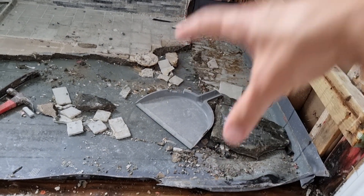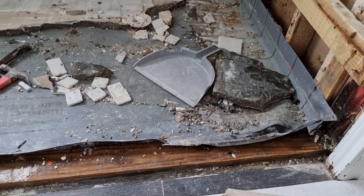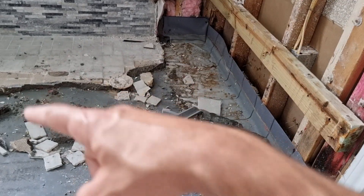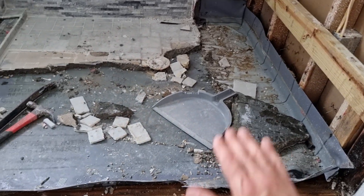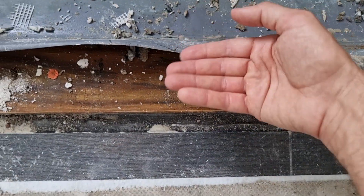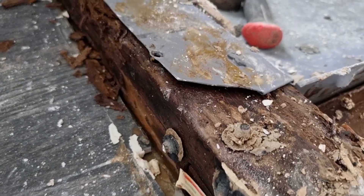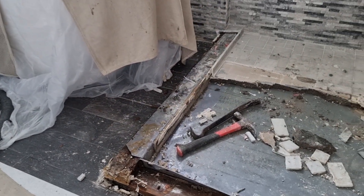Next issue was that they built a bench inside the liner, on top of the liner. They didn't nail the bench down through the floor — at least not that I can see — which is good, because that would have been another big issue. But you don't want to build a bench on its own inside of a pan liner. The pan liner needs to run over the bench. They could have done a secondary waterproofing at the bench to prevent a lot of this, but they didn't. So to review: no pre-slope, pan liner not run up properly, pan liner not run properly over the curb. You can see it barely went over the front of the curb where the shower door was. And it's nailed down on top — you do not want to nail through an ultimate waterproofing layer. You're creating a penetration.